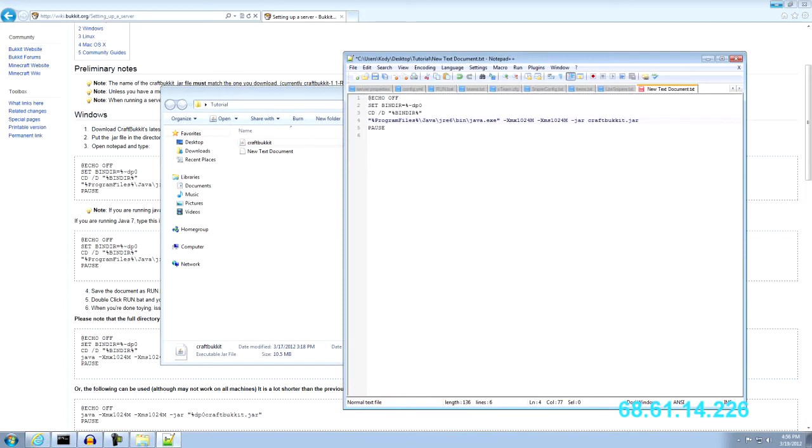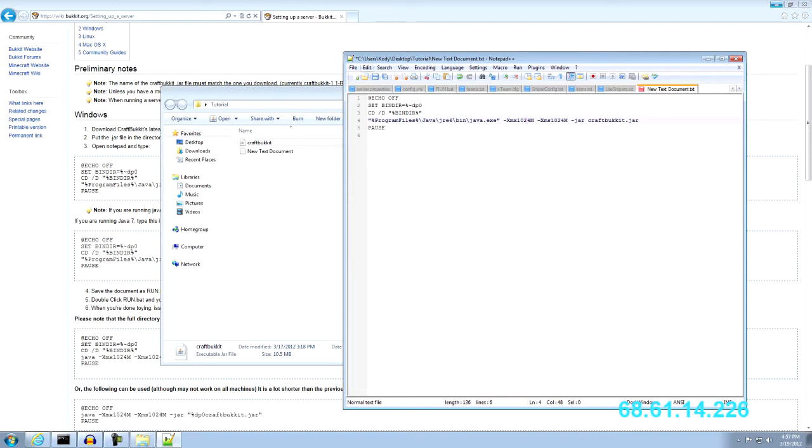And right here is where you change how much RAM is dedicated to the server. By default it is set to 1 gigabyte, and for every gig of RAM it's 1024 megabytes. So that's the default setting. If you wish to change that, just change the numbers.